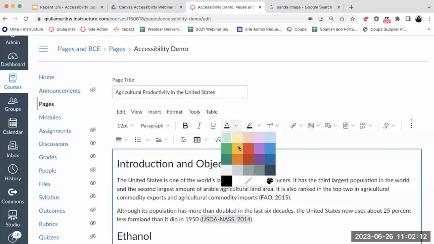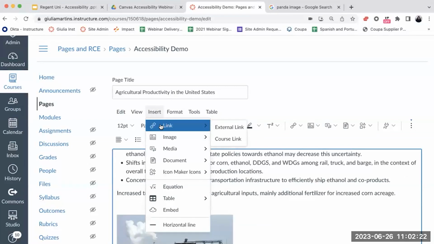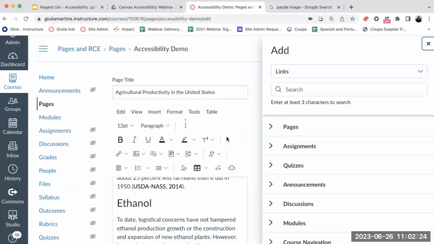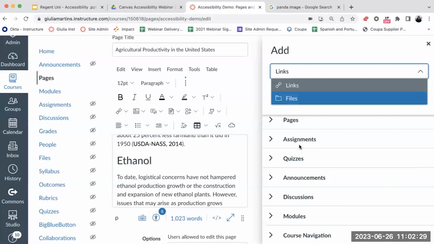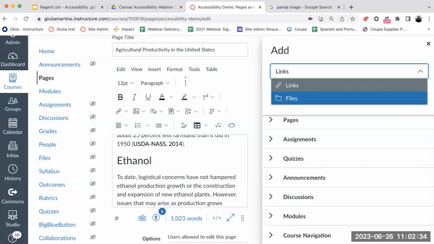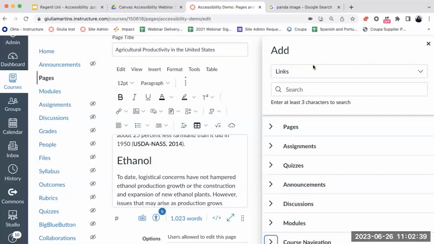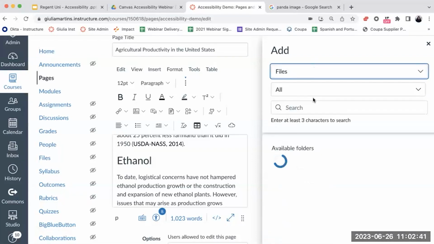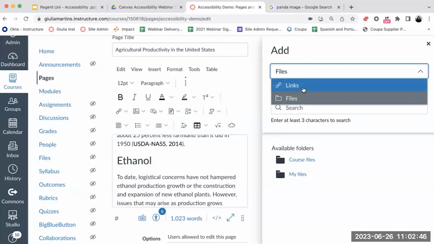All right, so the two things to know when using links is using that hyperlink. And another tool that is really cool about Canvas is that inside the link, we can use course link. Course link will give you access to anything that is local to Canvas, so pages, assignments, quizzes, and even your navigation menu. Those items are also available right here. And up in the top, you can change to files as well. So you would be able to link out to your course files. All right, so the two options we have right here.